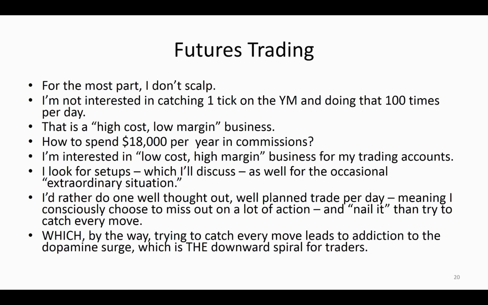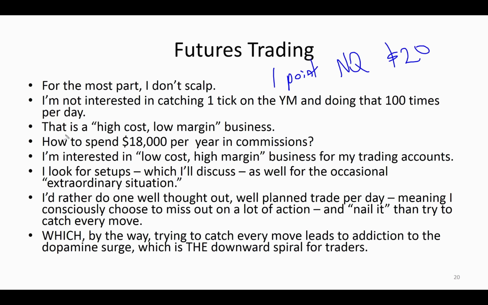So for the most part, I'm not a scalper. For me, a scalp is when you're deliberately setting up a trade to try to make 1 point, okay? If I was going to try to make 1 point on the NASDAQ, that's $20 per contract. So I like to look at setups that have the potential for greater movement than 1 point, and there are a couple of reasons for that. One, I used to lease a seat on the board of trade for the Dow, so my commissions on trading the Dow were almost nothing.